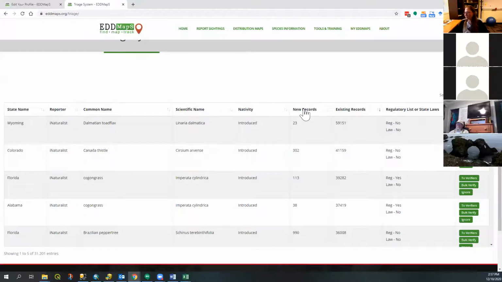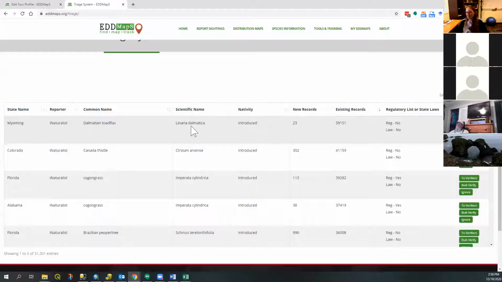In this case, I've been playing around with the sorting, so now the top option is in Wyoming for Dalmatian toadflax. There would be 23 records in this batch, and we already have 59,000 records for this species in Wyoming.